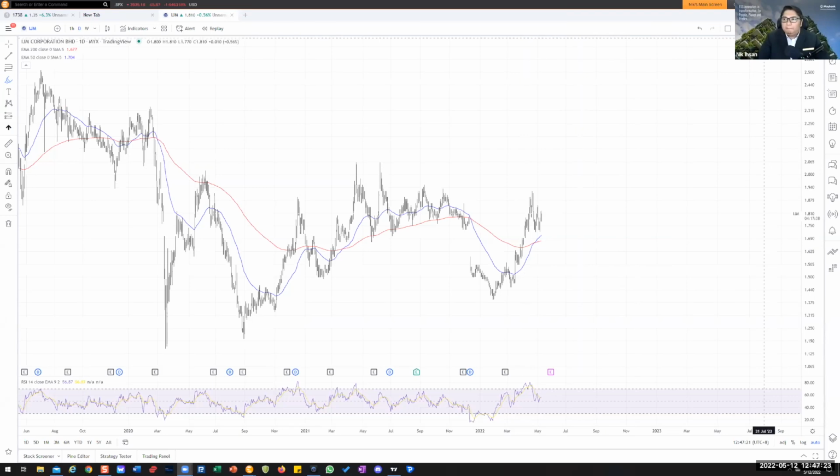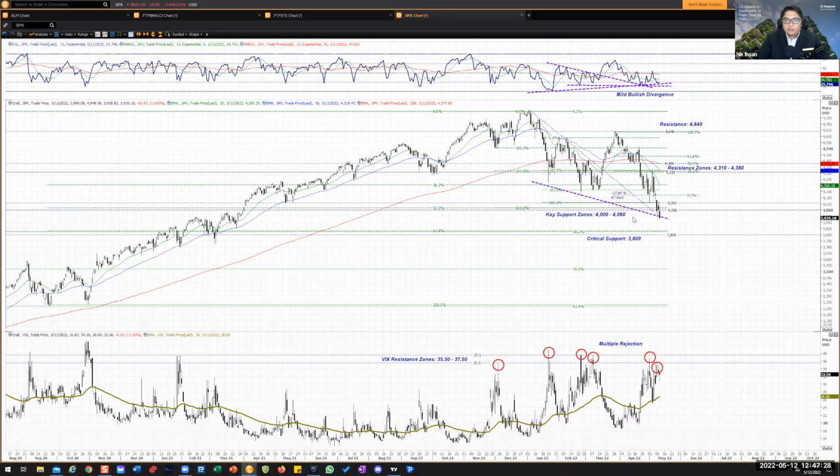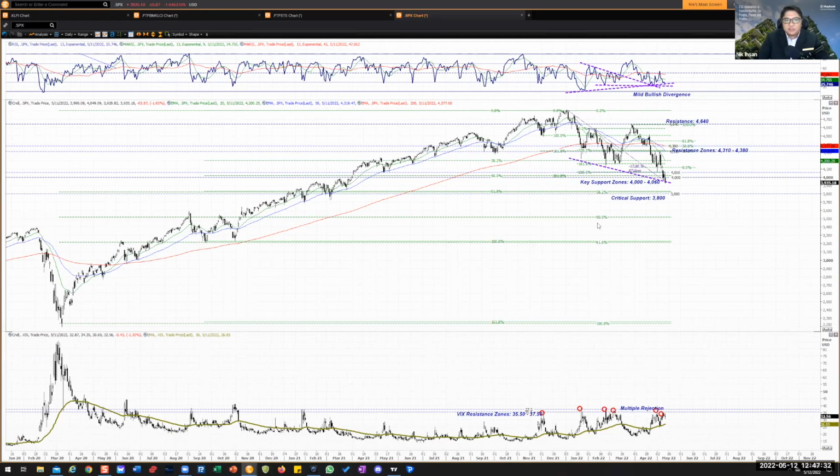All right. I think you should be able to see the chart that we shared on the screen right now. This is actually the SPX chart, the S&P 500 Index. It is actually the chart that I published in the report earlier on Monday morning. So in a nutshell, in this report, I mentioned that the volatility in general has started to ease. So I am seeing there is potential for the so-called rebound to occur.